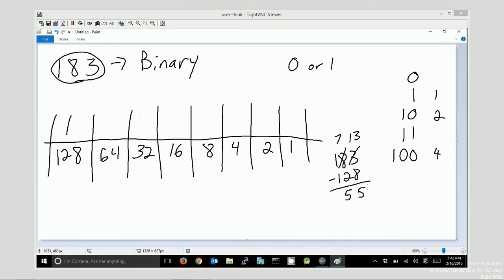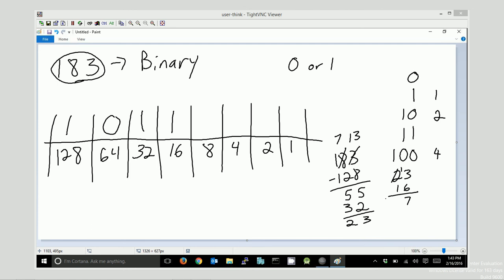So from this 55, does a 64 fit into 55? It does not. So I can't possibly take another 64 out of here, so this value must be a 0. A 32 can come out of 55, so I can take out 32, which leaves me with 23. And I'll account for that value right there. A 16 can come out of 23. I'll just move it over here. And what I'm going to do is 13 minus 6, leaving me with 7. And I can account for pulling out that 16.